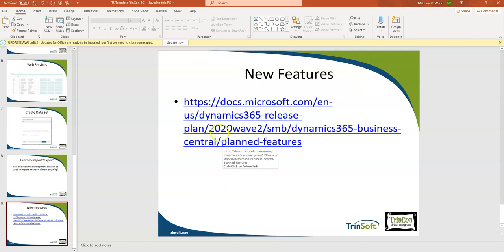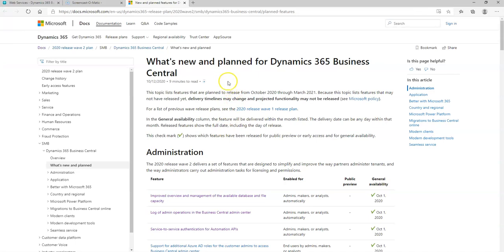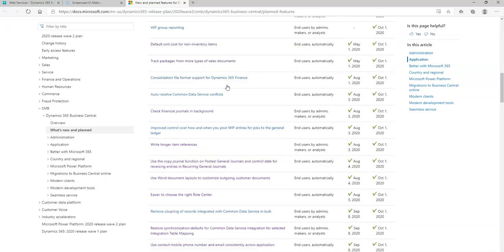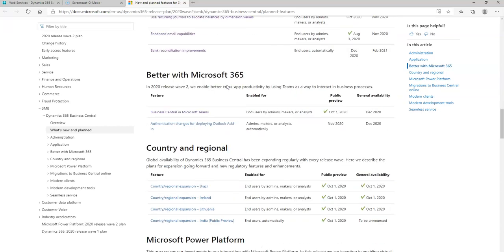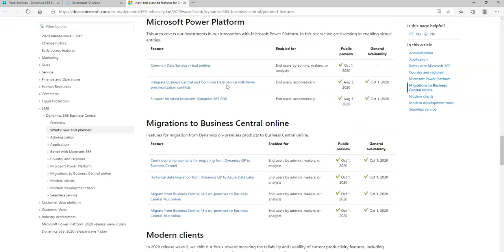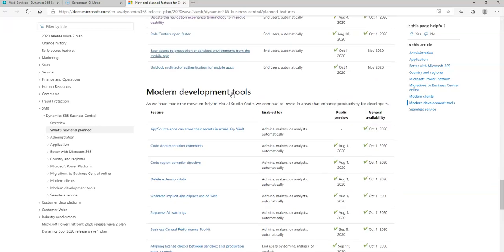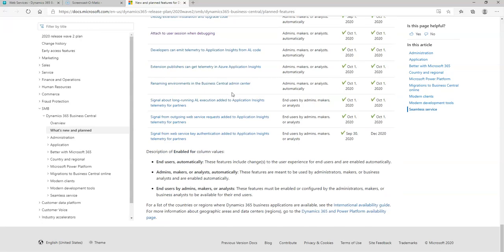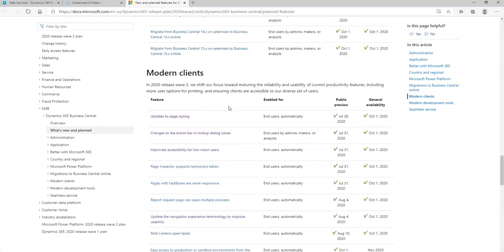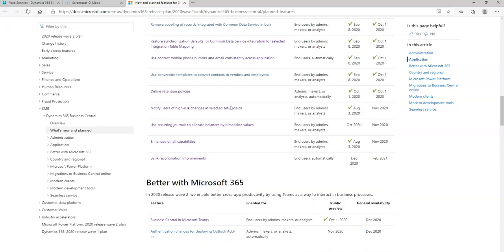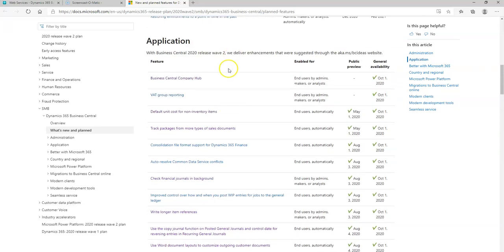All right, so I put a link in here. If you go out to this link, you'll get a list of all the new features that have come out. You can see there's a lot. I'm not going to go over all of them. I'm just going to hit the ones that I think are the most relevant and the ones I just find the coolest. So if you want to see the rest, though, you can come out. You can see a long list of new features. And these come out mass releases, usually twice a year, and then small releases throughout the year. At any point, you can come to this link and see what might be in those.